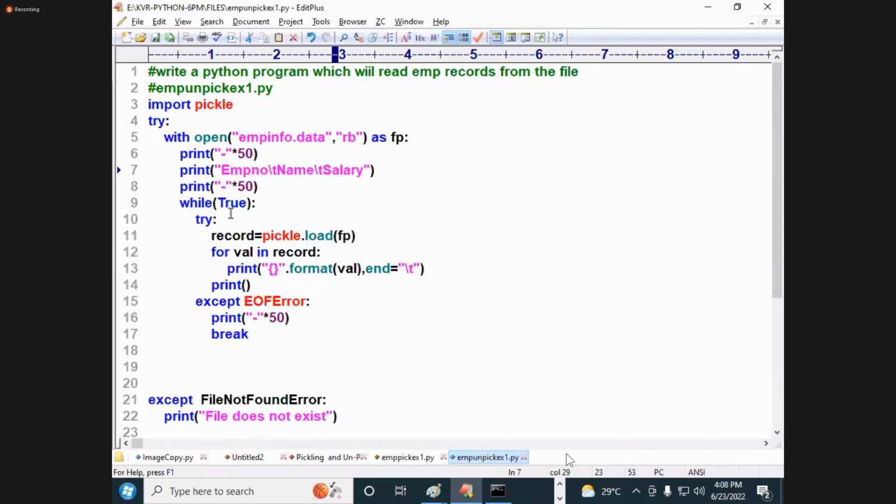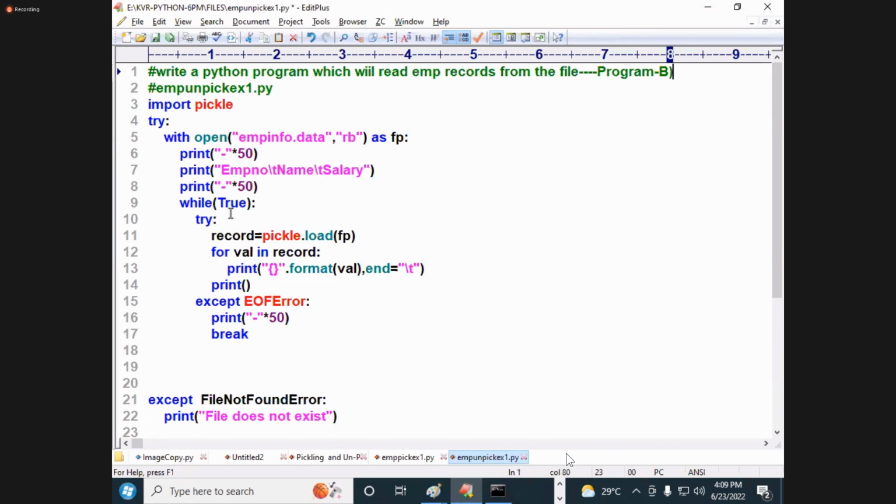So this is called program A. Next, I want to show you one more model, the same program. Program A, and this is called program B. Students online, is this code understandable? Is this code clear? Are you good in this pickling and unpickling today? Right, Vivek, very clear. Good, nice.